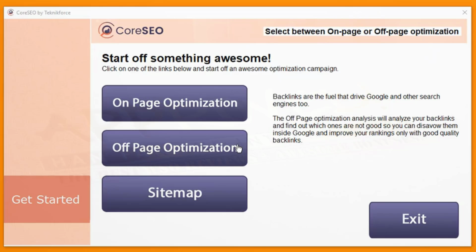It's very important because all the bad backlinks that are pointing to you are not helping you. The bad neighborhoods, the bad websites, are dragging your rankings down. So you need to tell Google that these are not the backlinks that you have built, or you need to disavow them. At the same time, you want to get more backlinks from websites that are of higher quality. So this will tell you exactly which backlinks are good, which backlinks are bad, which domains are good, which domains are bad, and that's something pretty unique.